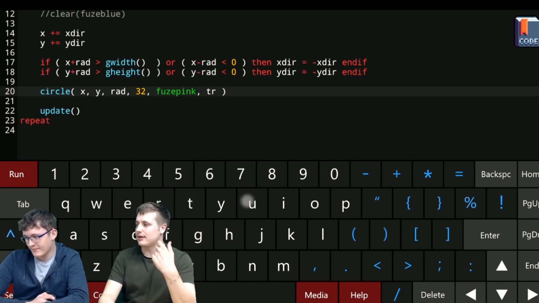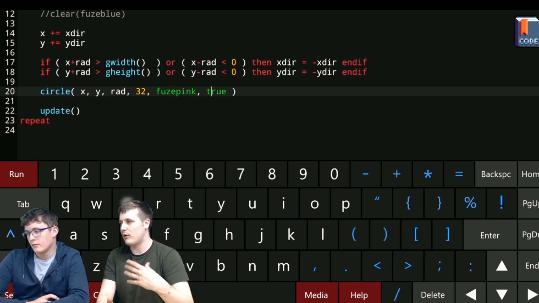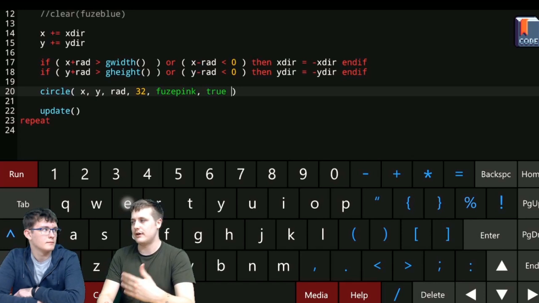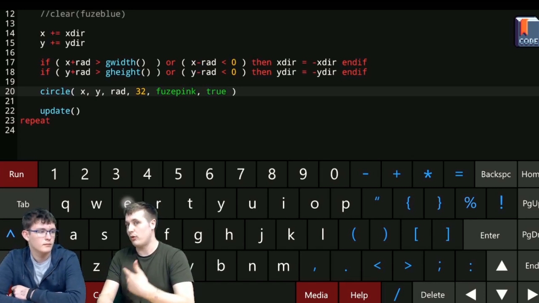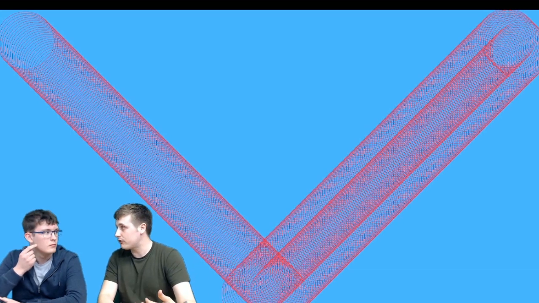So the last argument or parameter in the circle function is whether or not you want outline mode enabled. So if you say true here, you want outline mode enabled, and it will just draw the outline of the circle. Putting false gives you a full filled-in shape. This also works for the box function and the triangle function as well to give you these different shapes. But as you can see, this really adds a lot of visual interest to the program because it kind of looks like an infinite slinky that's very angular.